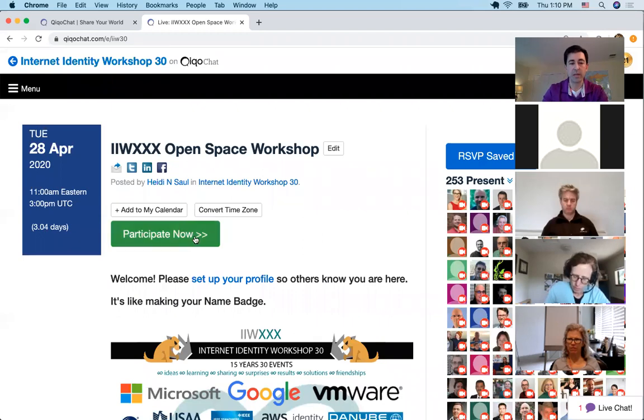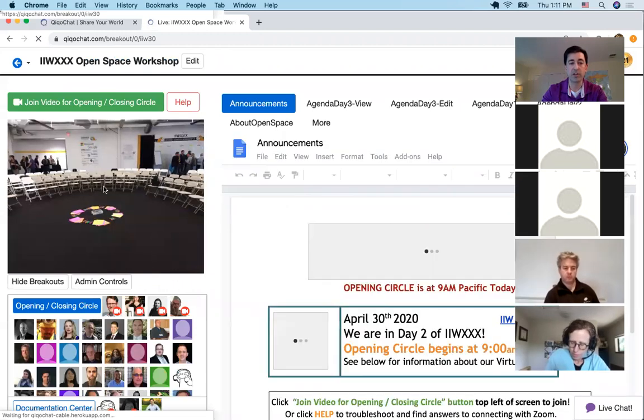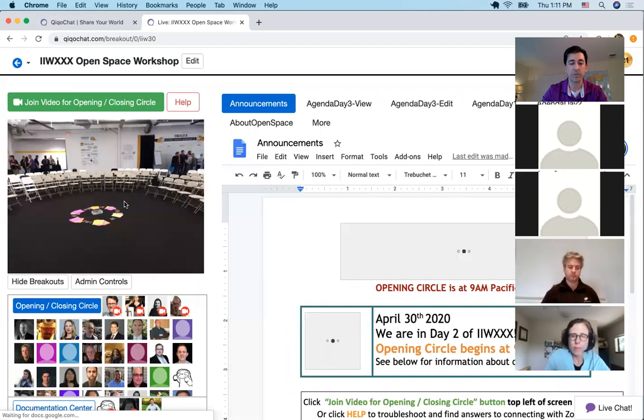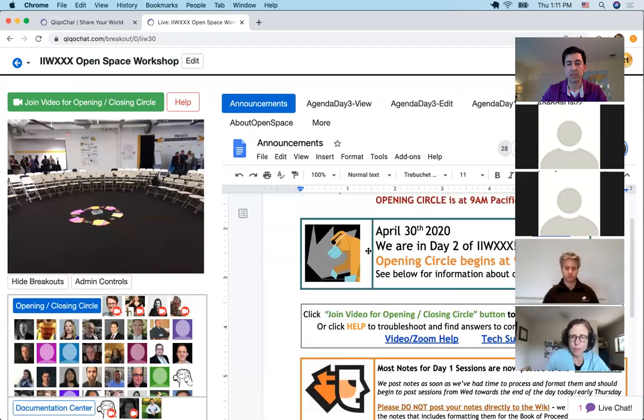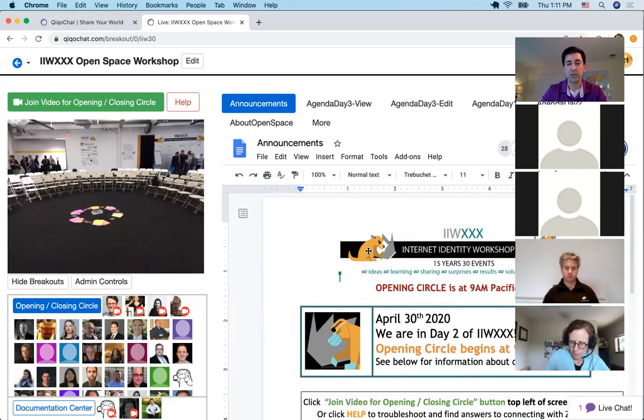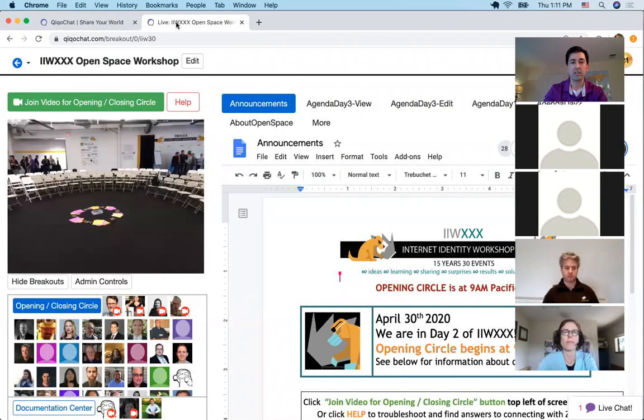So we click participate now, and you land in the opening circle. So you see something familiar because it's a picture of their opening circle from 6 months ago. On the right-hand side, you've got a Google Doc that shows all the announcements for the opening circle and really the whole event. So there's a lot on the screen, takes a moment to get adjusted, but all right, you see a similar structure to the event that all of us joined that I showed a moment ago, which was very bare bones, but now Heidi made it quite advanced, and we'll take a look.